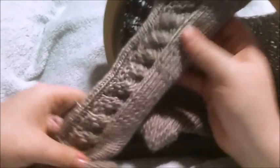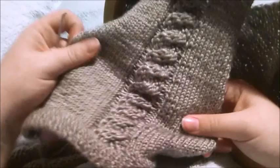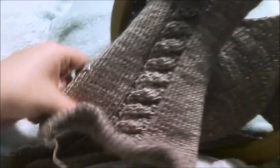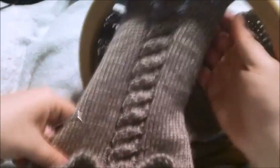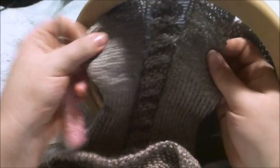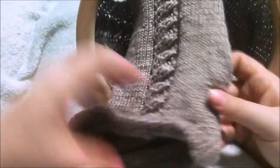Me, I'm probably going to end up doing 20 rows, and then I'm going to do a loose cast off, or you can do a super stretchy cast off. I'm going to do a loose cast off so it looks nice and clean, but you can still get the head through. And I'll post a link to how to do that below. Once you're done with that cast off, then it'll be time to sew up your sweater.